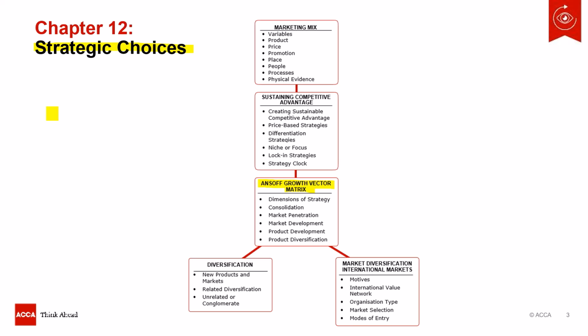To help us to create a strategy, we have a number of frameworks that we can use, and Ansoff's is one of them. It helps us to get clear in our heads, and in our plans, how we're going to implement that strategy and what it means to do that.